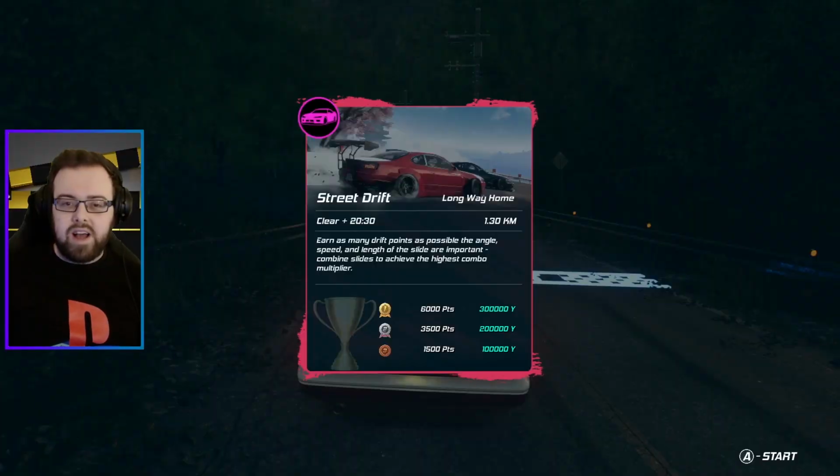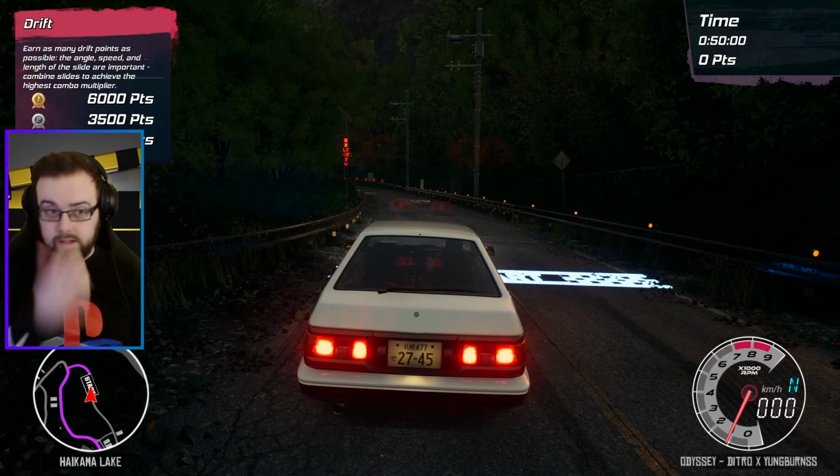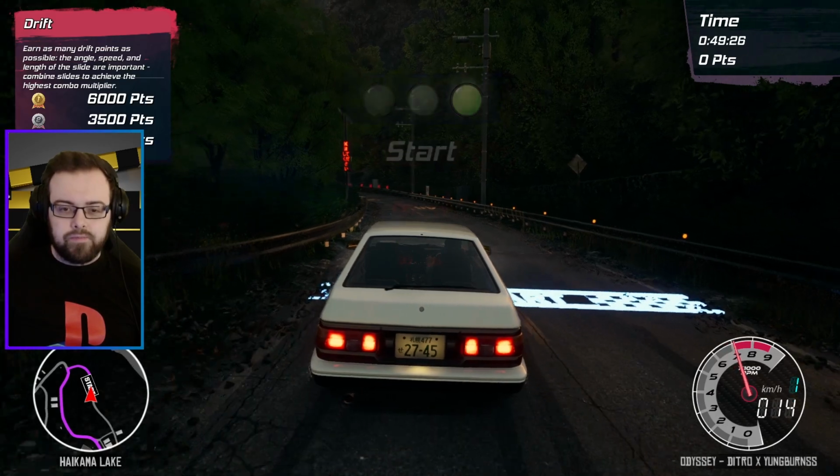Right, here we are at our drift event. Long Way Home, 1.3 kilometers. Score as many points as possible. The angle, speed, and length of the slide are important. Combine to achieve the highest combo multiplier. So we want 6,000 points. Oh boy. We've got 50 seconds to do that.